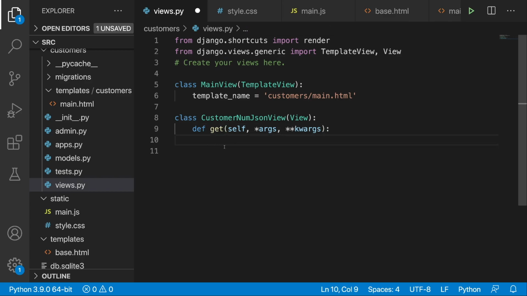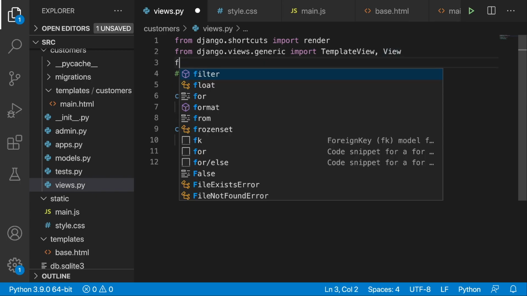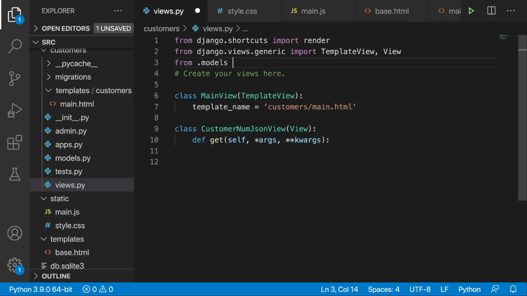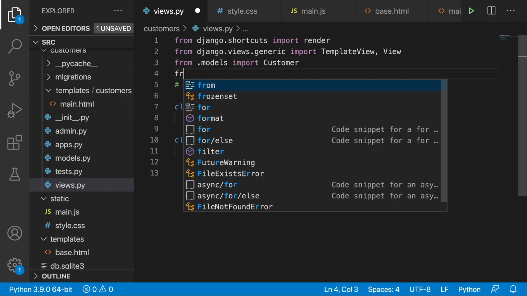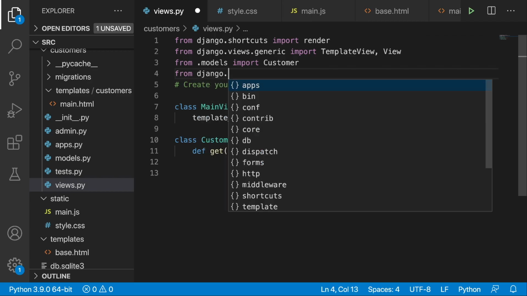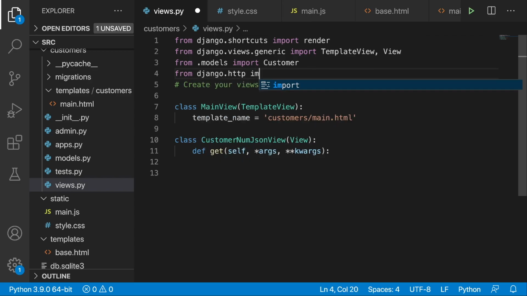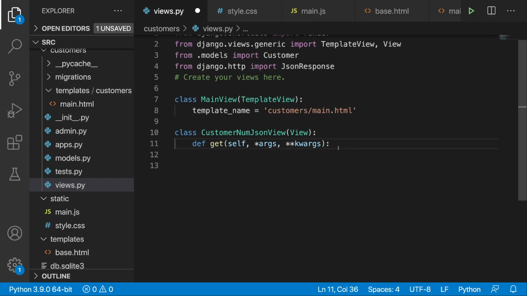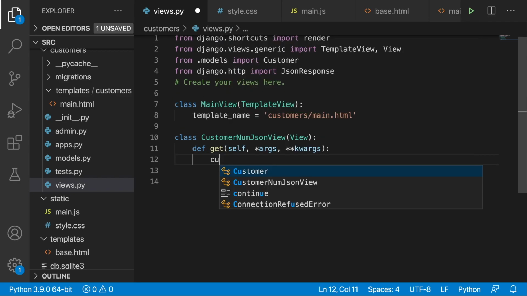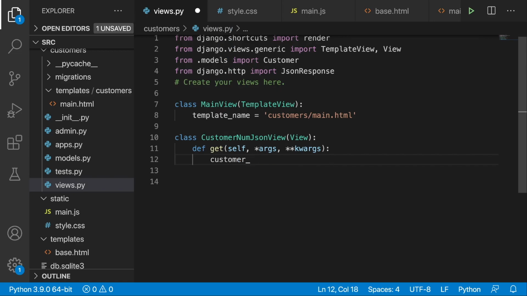And what we need to do is also to import the Customer and a JsonResponse. So let's do it right away. From .models, we want to import Customer, and from django.http, we want to import JsonResponse. So right now, let's define a variable called customer count or customer size.